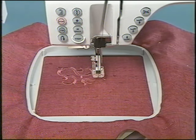Touch needle stop down. Satin stitch around the applique. Stop at the corners with the needle on the outside of the patch. Pivot thanks to the sensor foot lift. Continue to satin stitch around the applique.